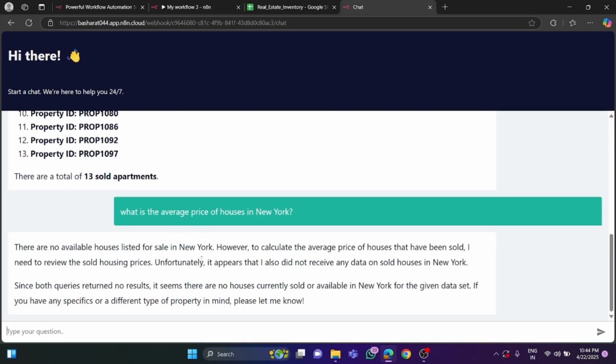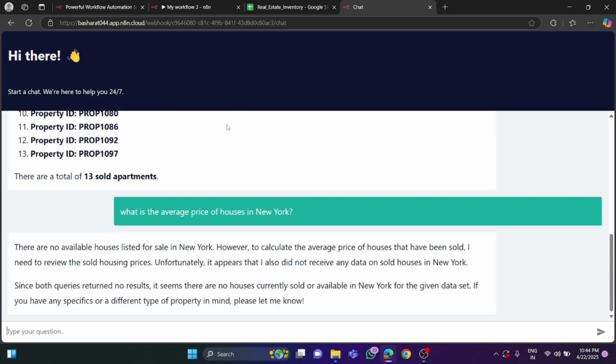So from the data, it has looked into it and found that there is no such data. So you came to know that it automatically searches the data and makes the calculations for us, with literally no effort. So this is the kind of intelligent and interactive AI solution we will be creating today.